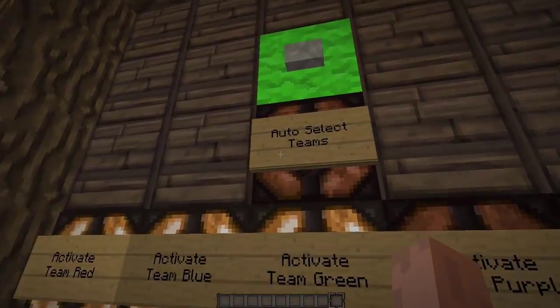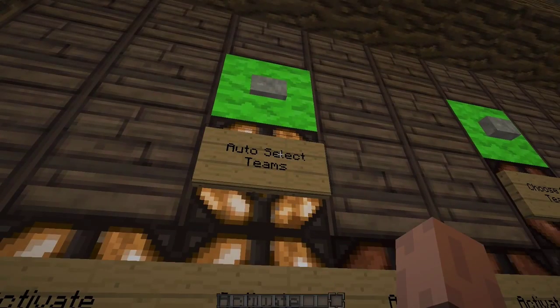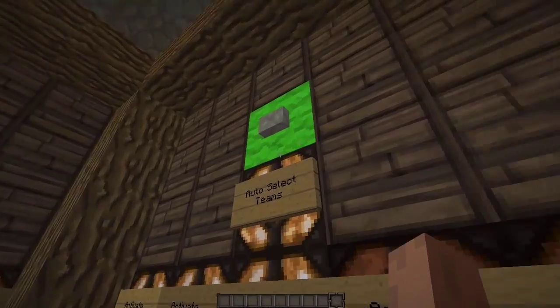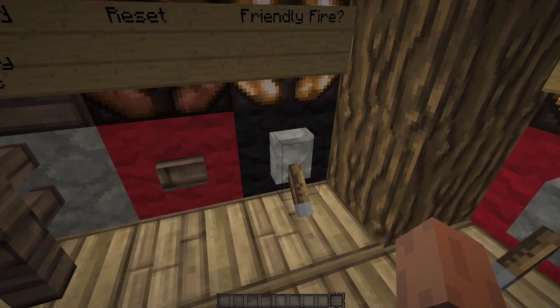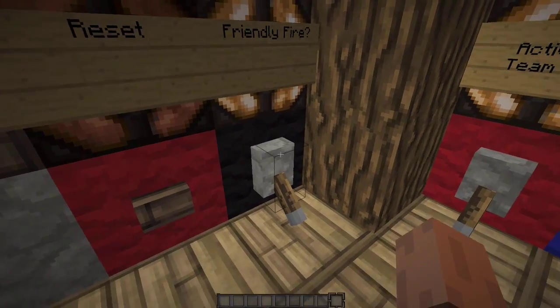Up here we have auto select teams or choose your own teams. If you want completely random teams, you can just select this button and then click start. But I'm going to use choose your own. Actually, I'll do auto select for now. So auto select for now, and there we go. Then friendly fire right here. If you want people to be able to hit each other, click it down, because hitting your friends is basically what that is.